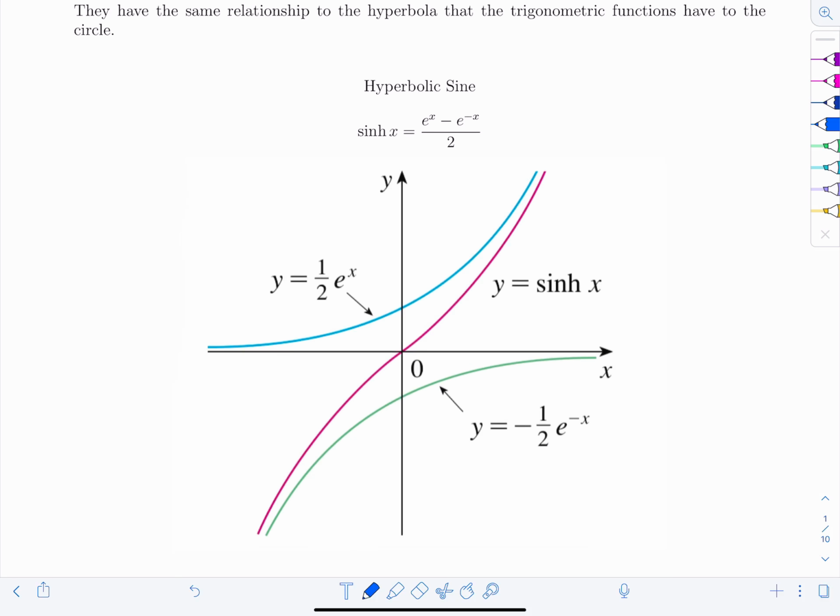It's equal to e to the x minus e to the negative x, all divided by 2. So notice here we have the graph of e to the x over 2, negative e to the negative x divided by 2, and then if you add those together in pink, you have hyperbolic sine. Instead of saying hyperbolic sine every time, because it's kind of a mouthful, you can say sinh of x. And pretty much math people will know what you're talking about. So that's the graph. It kind of looks like x cubed, just to get a general picture in your head. That's where it's coming from.